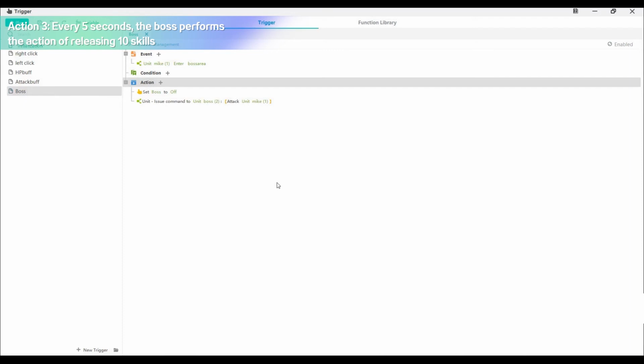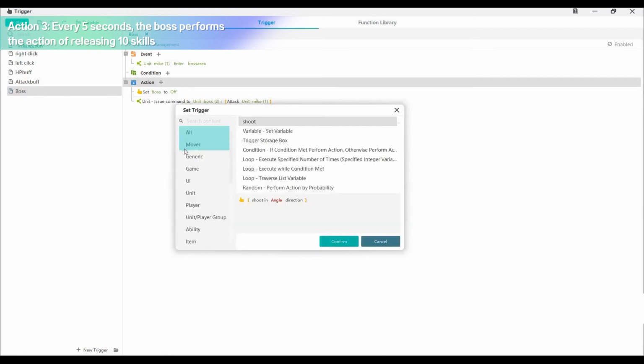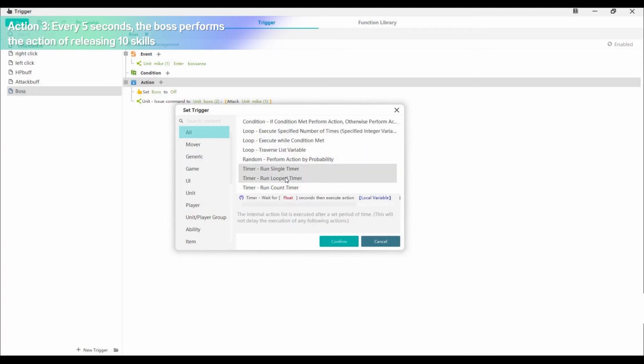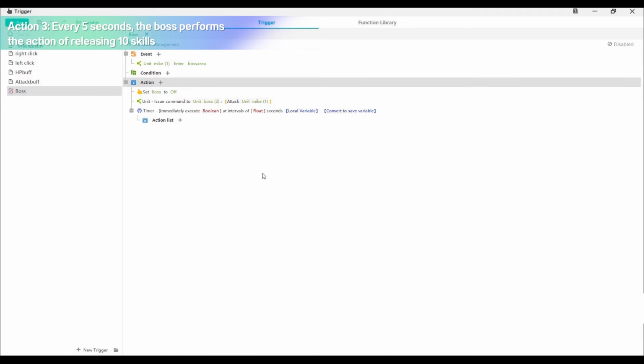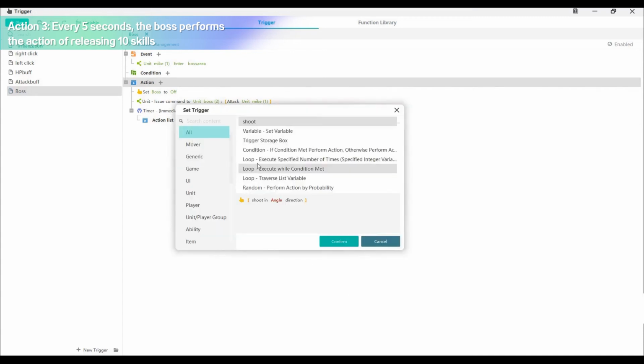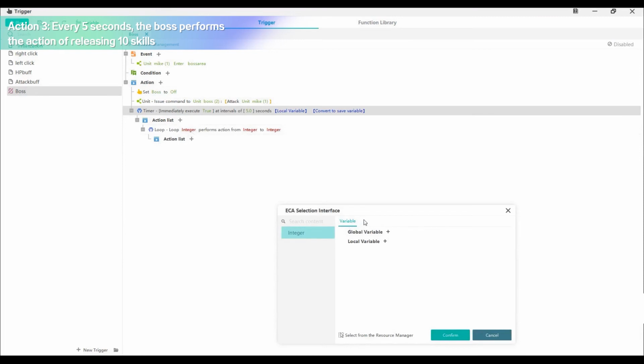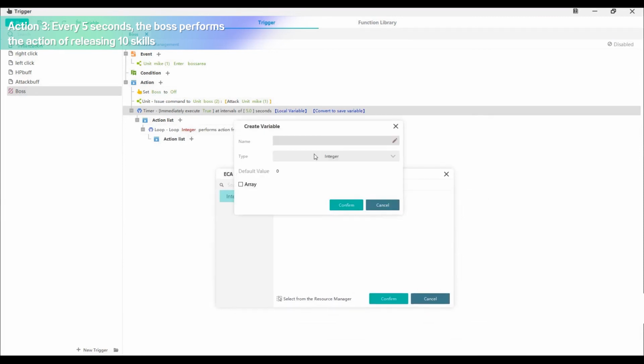Then set the boss to release skills every 5 seconds. Then set loop integer from 1 to 10.